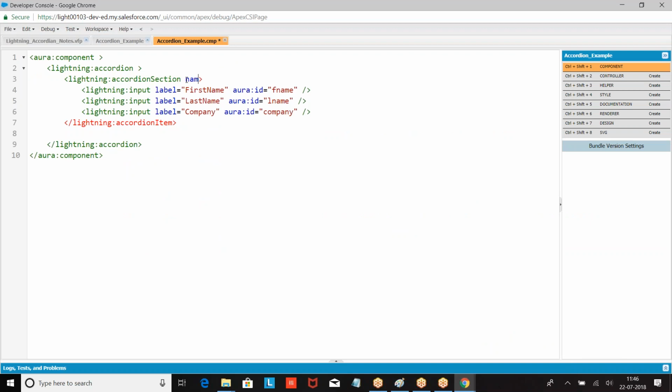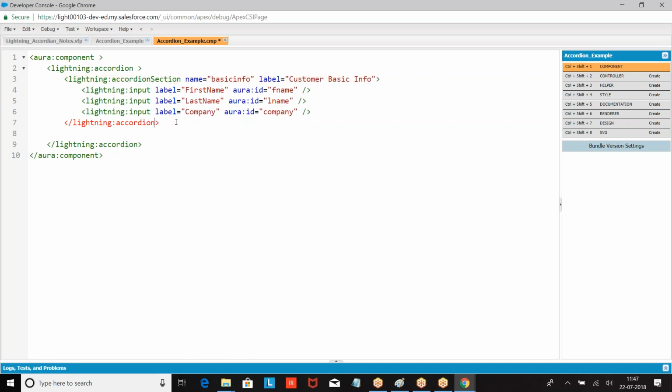Here section name equal to basic info, and we have label customer basic info.